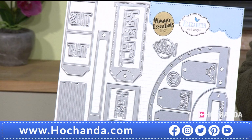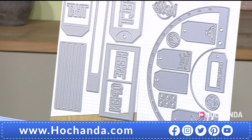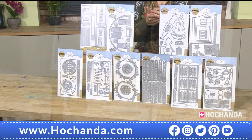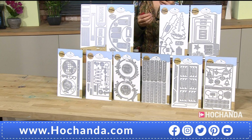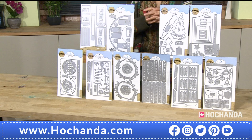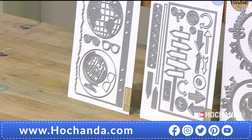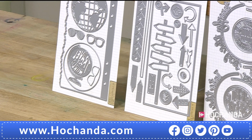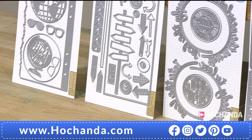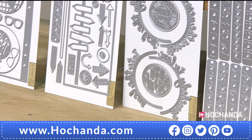As soon as this is over, I'm going to go and order mine. It's amazing. There are so many elements, so many different things you can do. What I love about these are dies. These are going to last. You are buying tools here. Make sure you get your planners, because honestly, you will fill those planners. I love all the different elements in this. I like the fact it's called Holiday and Destination, but you look at it and you know it's not just going to be about travel or destination. You know you're going to be using it for anything and everything.